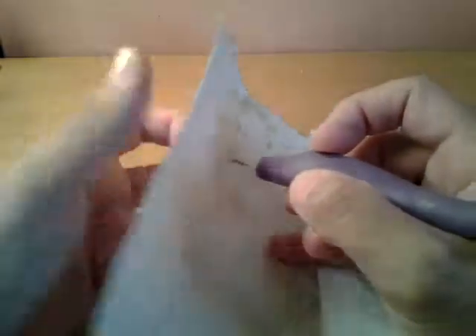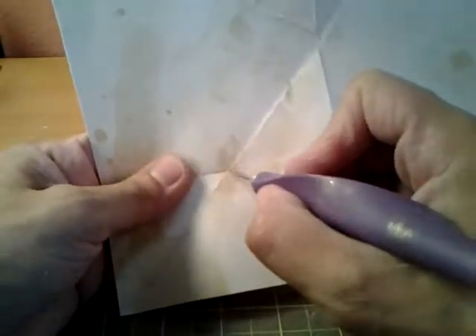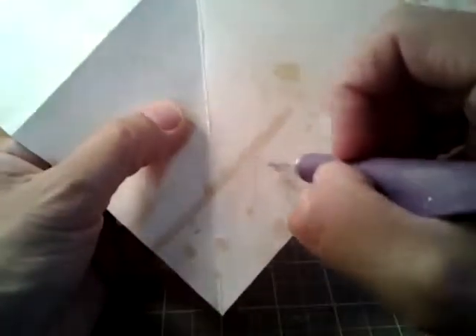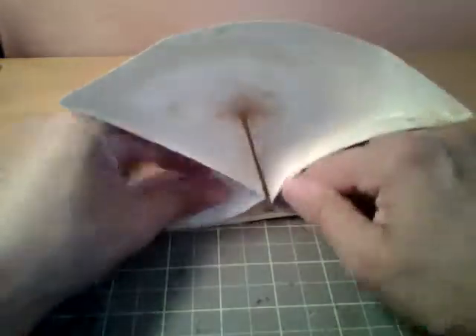When you're using busy paper like this it's kind of hard to tell where the corners are, so I came up with a little trick. I'm looking for my poker — here it is. See where this line meets this line where we folded? I give it a little poke right there. No one's going to really see your poke. This line meets this line — give it a little poke. Once you push these two pieces together, this is what you want.